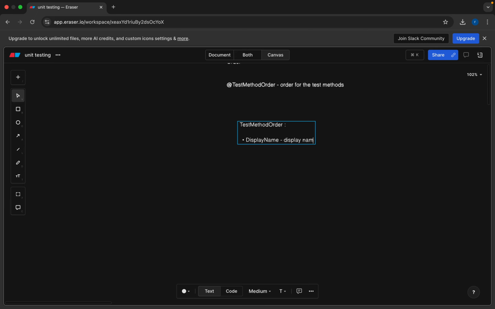Then MethodName, where the order will be defined based on the method name.